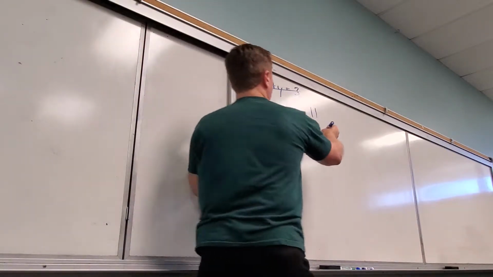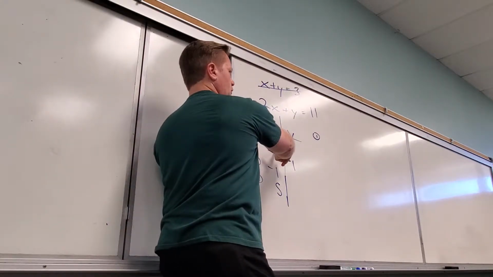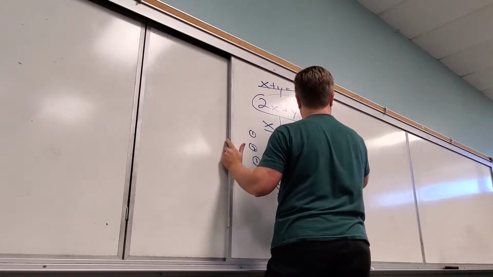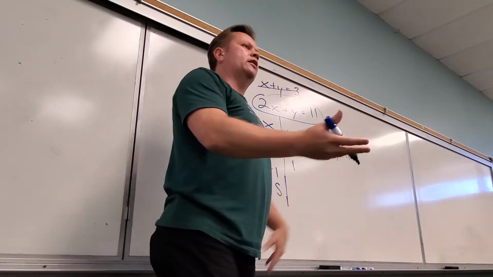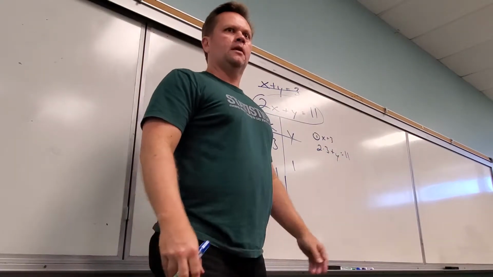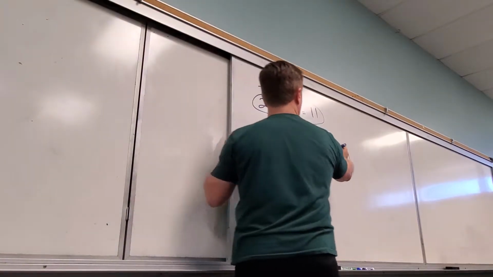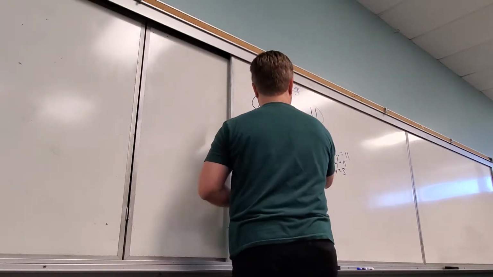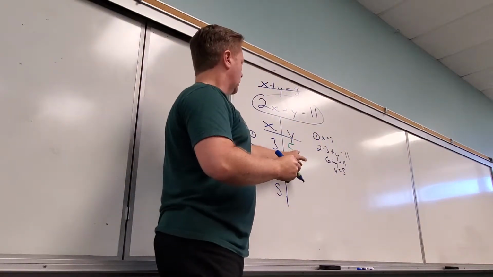So the first problem really tells me what? Plug in 3 for x. Yeah, x is 3. So if I rewrite what's governing this whole thing, I know x is 3, so I got 2 times 3 plus y is 11. Now I can figure out the other one. If there's an equation with 2 variables in it and I know one of them, I then know the other one. What do you get? 6 plus y is 11, so y is 5. So for an input of 3, I get an output of 5.